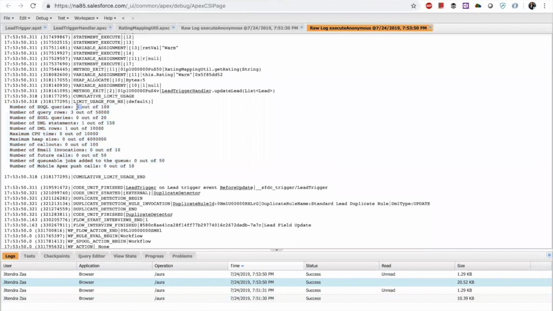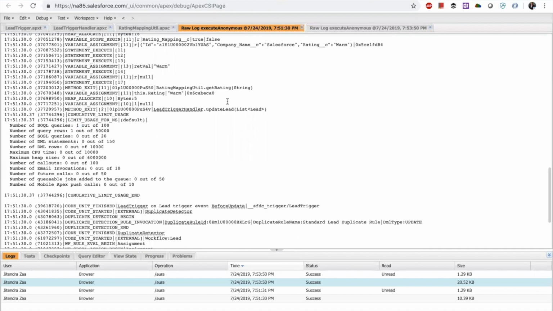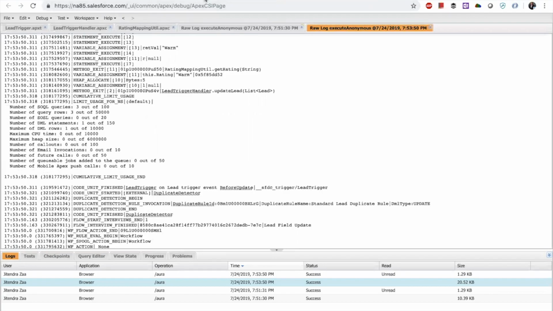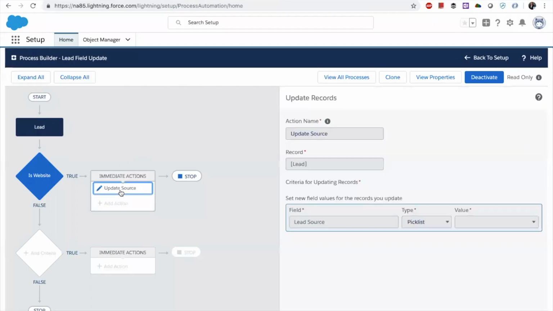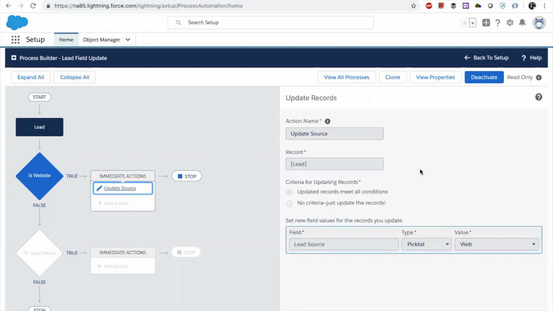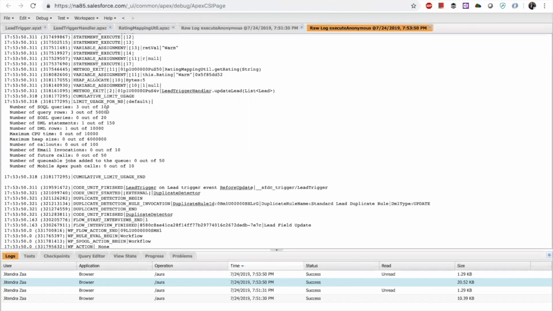Initially, I was using only one SQL. How did the one SQL become 3 SQL? That is the concern. Again, it's a very simple program, no problem, but in an actual enterprise project, this is a huge problem. Whenever you are writing a process builder and using the update, this part takes one SQL internally. So, okay, that makes sense. One SQL became 2 SQL because one is written in the trigger, one is used by the process builder internally. The question is, how did the third one come?